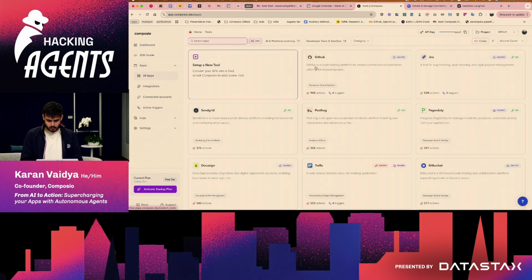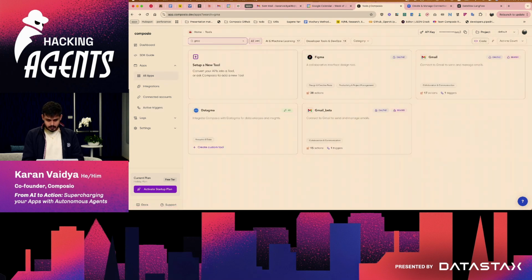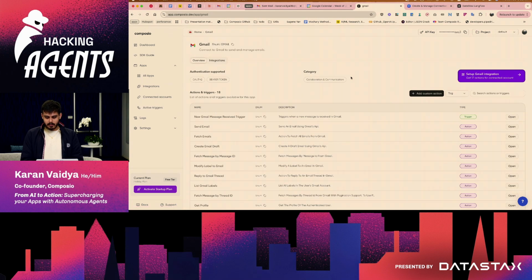What you essentially need to do is enable things like, if you want to build a pull request review agent, we have a pull request event. Whenever a pull request gets created on a particular repo, you will get a webhook on your side or a WebSocket so that you can start a PR review agent. Whenever you get an email on your Gmail account, you can receive a trigger and you can trigger an agent to reply to it.